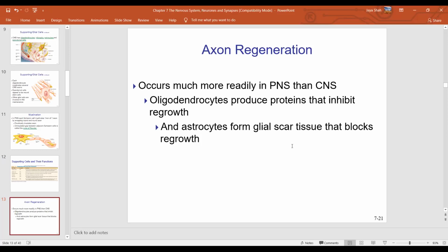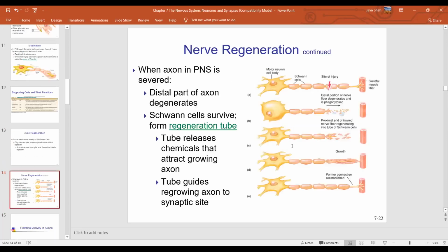So let's see, when you cut your finger, you're cutting the skin, blood vessel, and some axons or dendrites. What happens when you cut the axon? Do you paralyze forever here? No. When your wound heals, axons from both sides come together and join. And let's see how it joins.